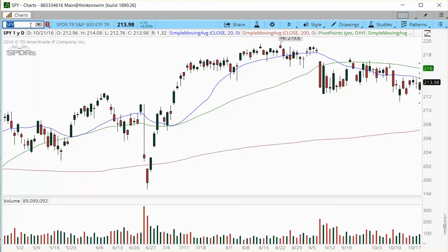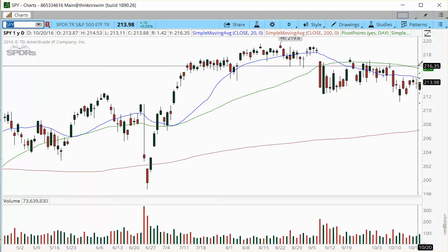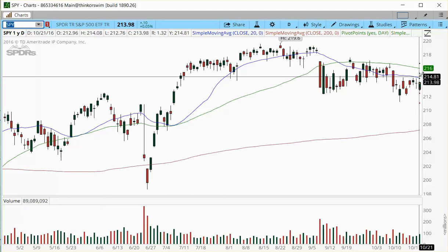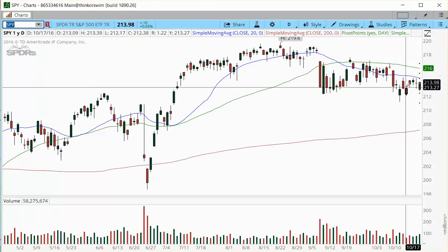For the SPYs, I'm not as optimistic as for the Qs in terms of a swing trade. However, if the SPYs test the 114.75 area, they're definitely going to propel higher into the 116 level, and that's going to be our catalyst for the move higher. First, we need to see the SPYs trading a little above this 20 period moving average to gain some momentum and spike higher into 117 and 118. However, we still look bullish.